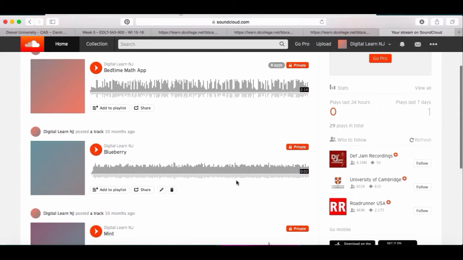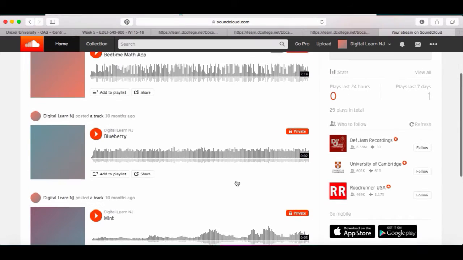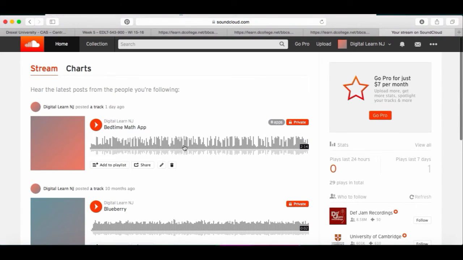Now if you're just starting your first account, you won't have anything in your stream. I have a few files in here. So you can see these are the audio files I already have uploaded. And what's great about this service is that you get this waveform, and the waveform just mimics the ups and downs of your voice and the length of your utterance that's there. So this is a really cool thing if you're using this as a tool for you to record something that your student wants to work on pronunciation, and then they can record later and compare the waveforms just to see where there are similarities or differences in how they're speaking the same utterance.